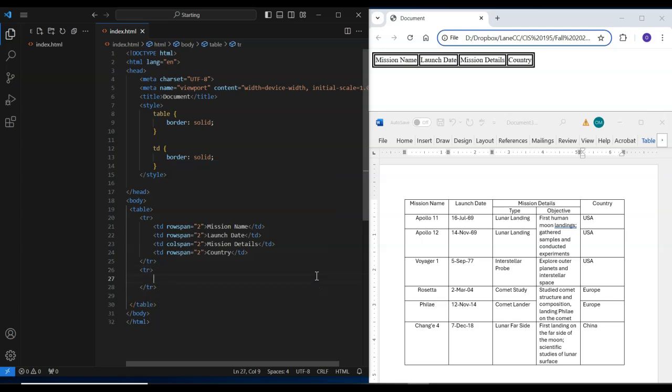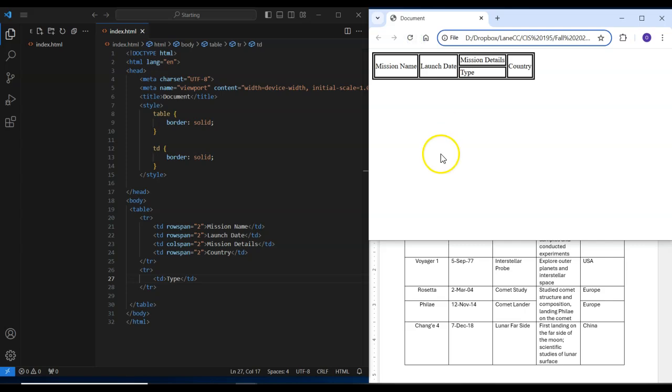And then we're going to add a TD tag. And this first one is type. Now I'm going to refresh the page, and I want you to imagine in your head what's going to happen when I do this. Okay, so you'll notice that now that there is another piece of data in here, it's going to go in below, in this open area underneath mission details, because mission details is only spanning one row.